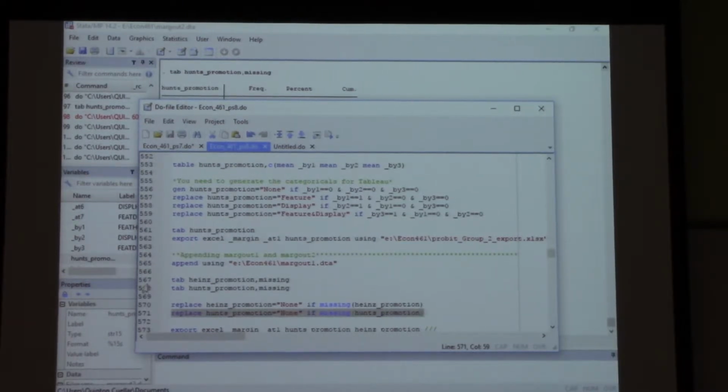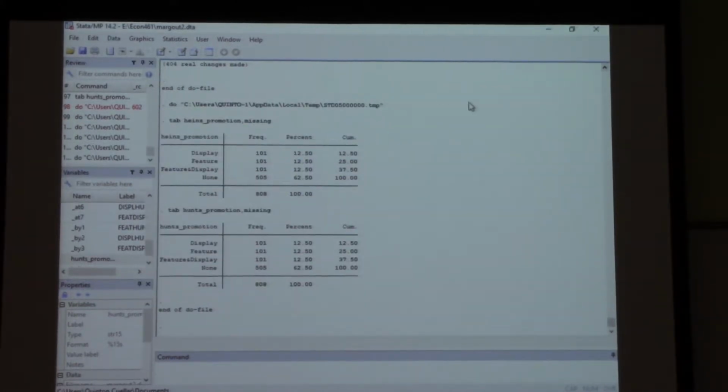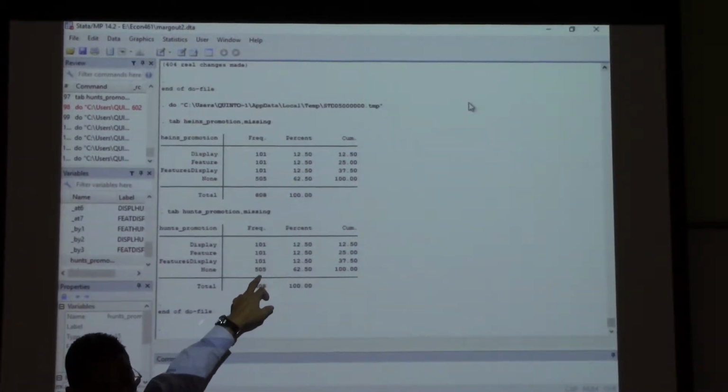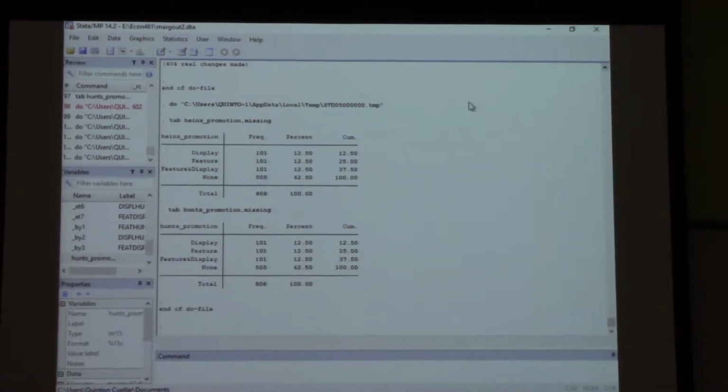Now we can re-tab these. And again, these used to be 101, but we added the 404, so 404 plus 101 gives us 505. So those will indicate no Hunts promotion as well as no Heinz promotion, and the top nones will indicate no Heinz promotion as well as no Hunts promotion.